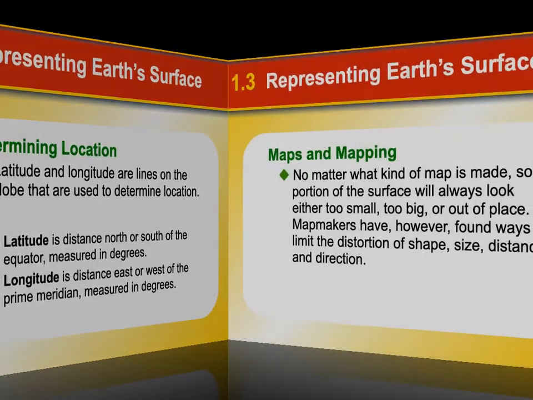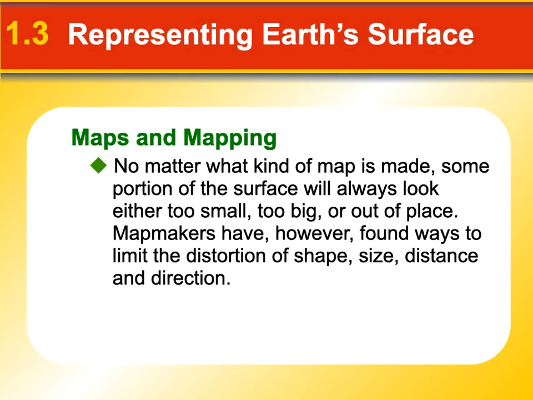I think the video told you guys a little bit about how we chose that, which is interesting. It's easy to pick a line to make zero going this way. You pick the line right in the middle, and that's the equator. That's the easy one. But picking a line going north-south that's zero is a little more difficult because there's no special feature. So what scientists did is they got together and said, let's make it Greenwich, England. Why? Because a lot of famous science happened there. It's a famous location. I think it's the site of the world clock. So they just randomly picked a spot and said that's zero. You have to have somewhere.